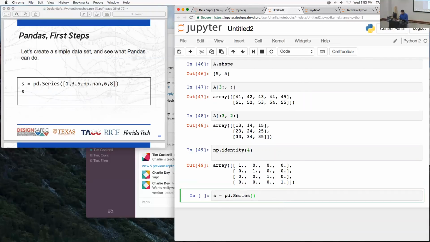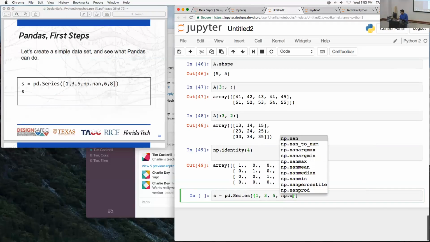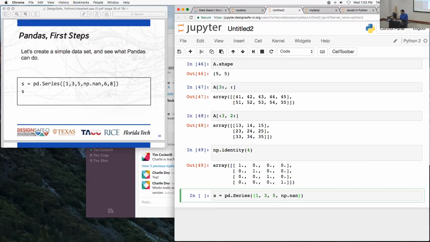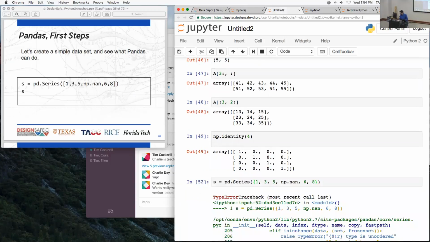And I'm going to go ahead and say, all right, let's go from 1, 3, 5, np.nan, which we'll go back to here in a bit, and 6, 8. We'll just go with what my example has. Oops. That's because they're not supposed to be brackets. That's squigglies.